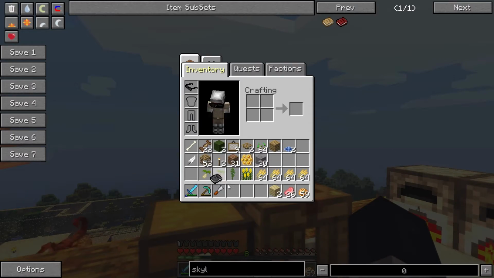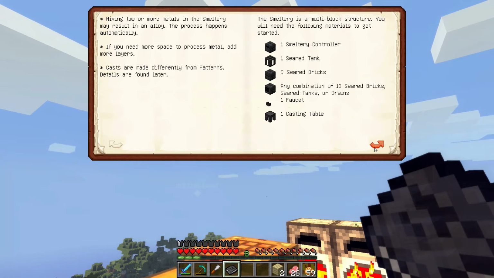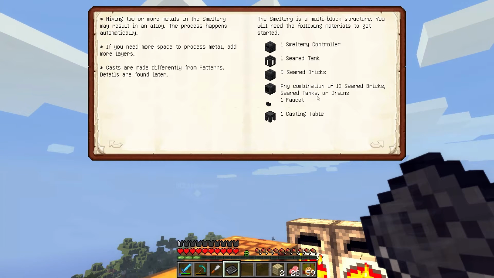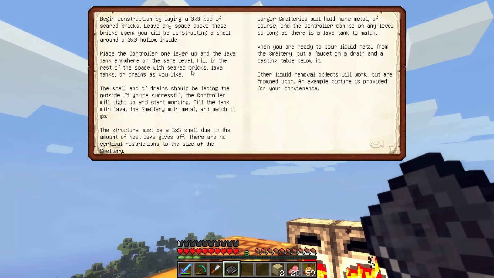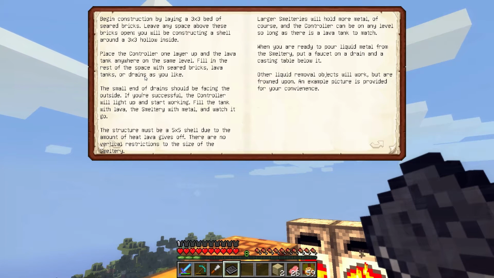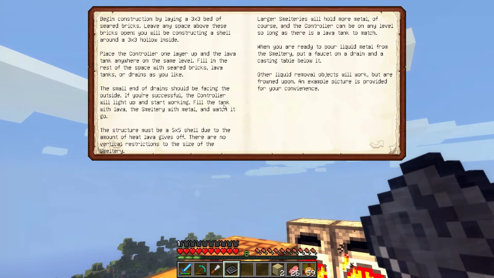We're going to spend a little bit of time having a look at this book, because it's going to tell us all the different things that we need to know, I expect. 9 seared bricks. 10 seared bricks, seared tanks or drains. 1 faucet, 1 casting table. Place controller, 1 layup and the lava tank anywhere on the same level. Fill in the rest of the space with seared bricks, lava tanks or drains as you like. The drains should be facing the outside. If successful, the controller will light up and start working. Fill the tank with lava.